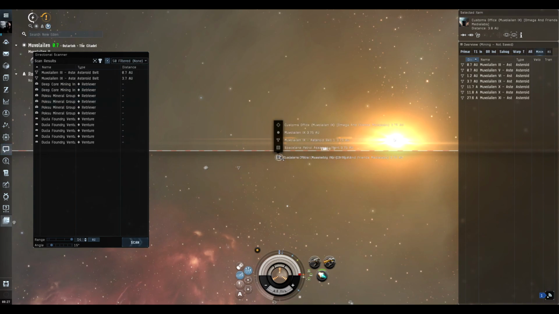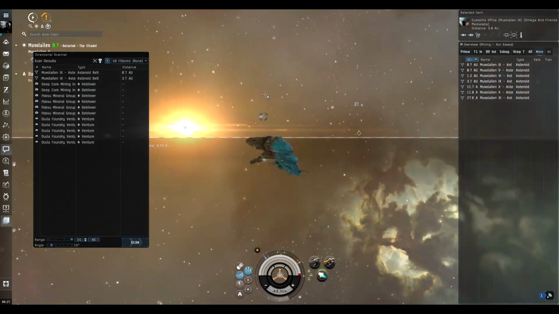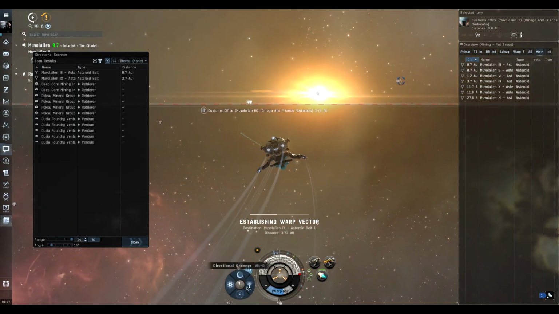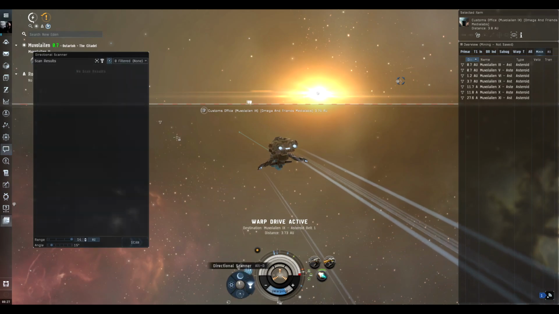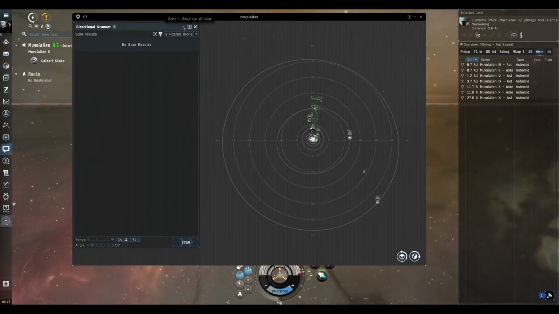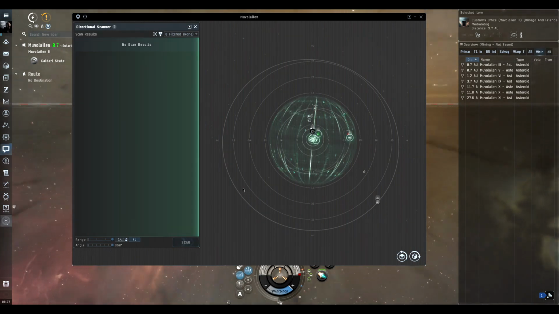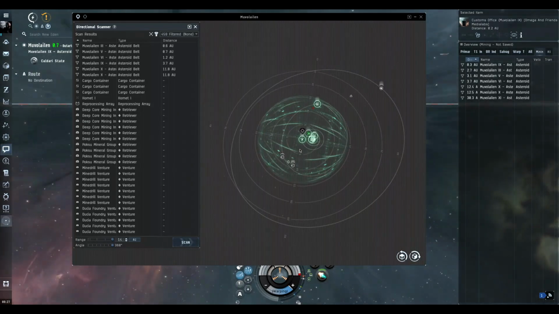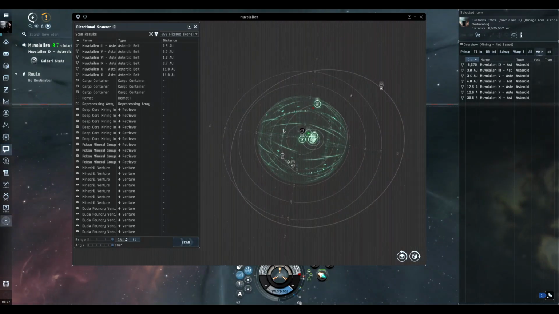So we'll go ahead and warp to this mining belt. I'm assuming that there are some retrievers over there in the meantime. And while we're doing that, in order to pull the map back up like we had earlier, we just click on that little icon again to pop open the separate window. We can actually descan while we're moving. This is very important, especially if you're doing something like wormhole exploration, PvP, things like that.